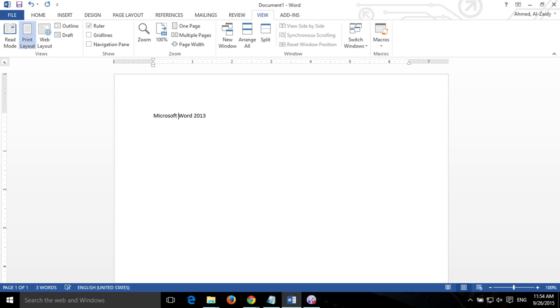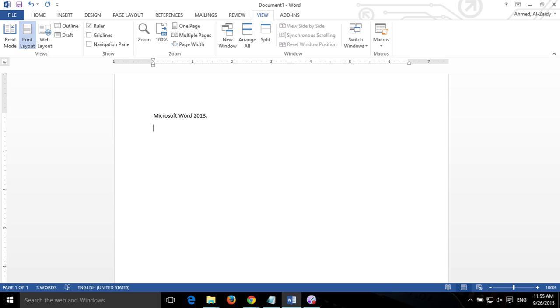Microsoft Word. Now I entered the text, I corrected it, and I deleted the text. After I complete my paragraph, I need to press Enter. So if we want to talk about entering text or starting a paragraph, we start a paragraph and end a paragraph by clicking Enter. We call it a paragraph break.